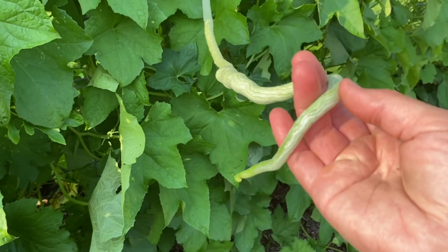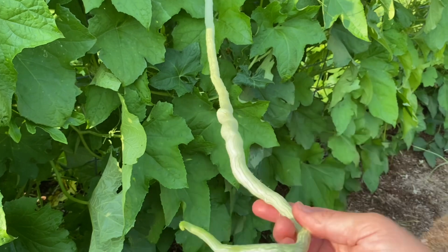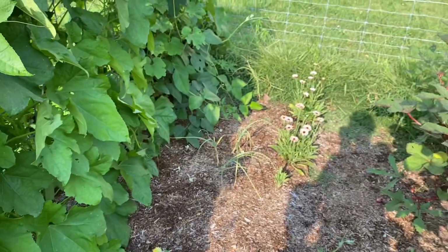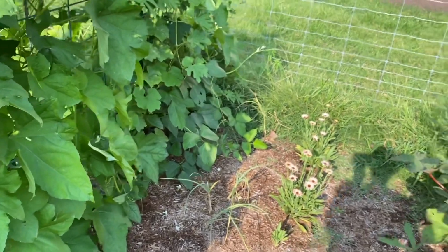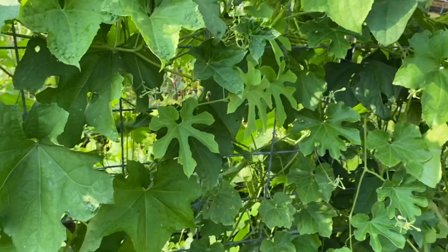We haven't eaten any of these yet, but I'm probably going to pick this one today and try it out and see how it is. But yeah, I just wanted to show you some of what I had going on with the beans out here in the garden. We're having a lot of fun with them.